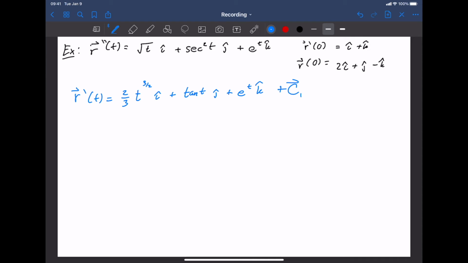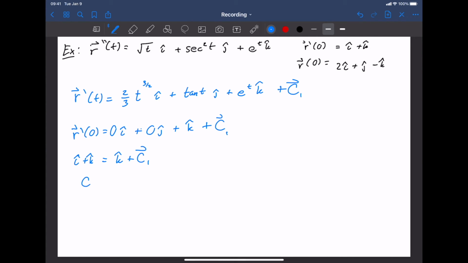Technically, we're going to have two constants of integration. We're going to integrate twice. We've got to watch out for that. So, r prime evaluated at 0, we'd get i tangent of 0, plus 0j, plus 1k. Careful, careful. That's really important here, folks. If you have to readjust, try again. So i plus k equals k plus C1.